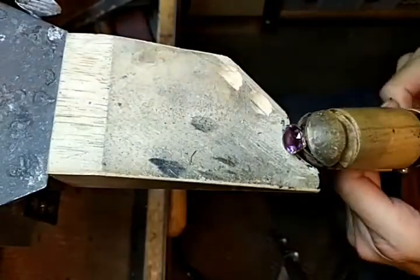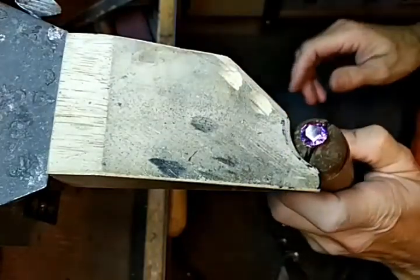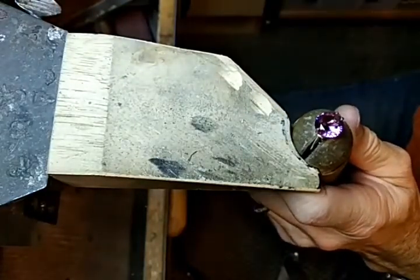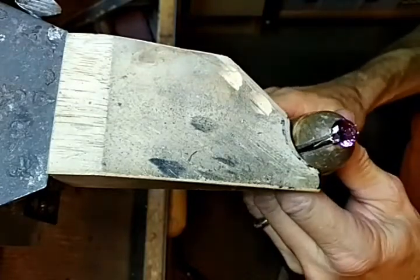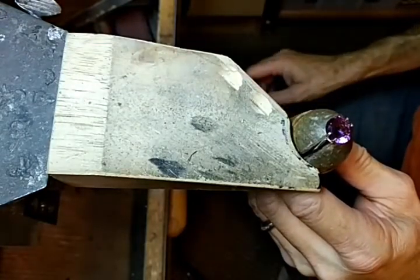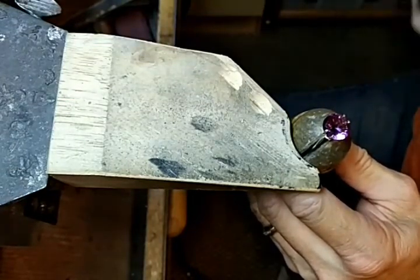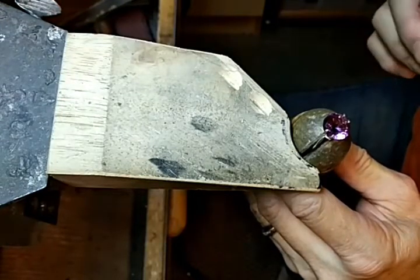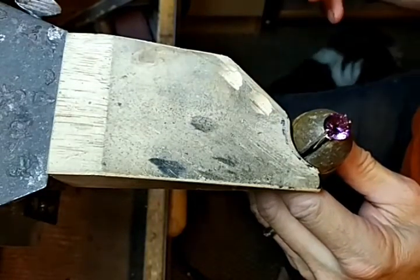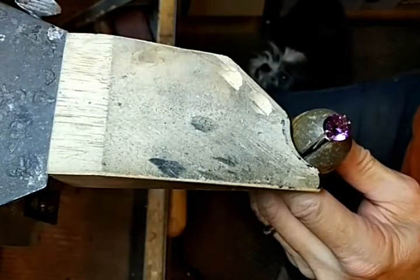I have another stone setting tip here, and I'm going to be using this same imitation ring that I used in the last videos. What I see a lot of, and you can see them in the pictures that are with this video, is that when people set a stone, they kind of have this idea that they need to have these big bulky prongs on top, because a big prong in their mind is going to hold the stone more secure. But really, what you want is for that beautiful stone to be as beautiful as possible, and so to do that, you want to have a very small prong on the end.